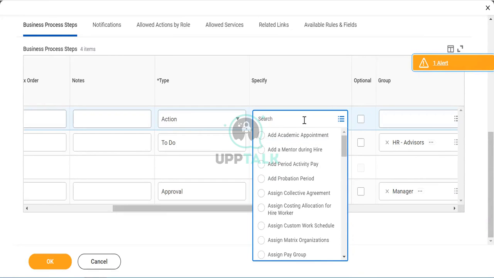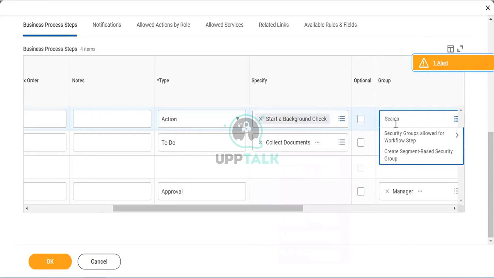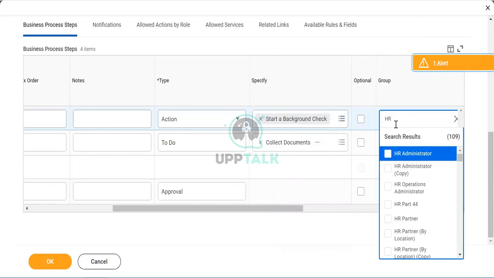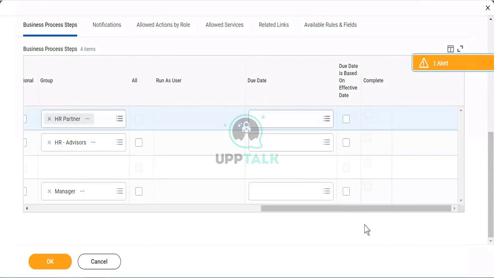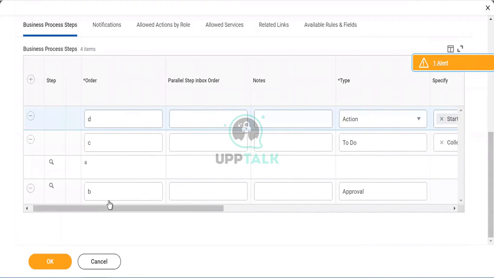Let's try to do that. Start a background check. Who will be responsible? Let's say HR. We have to find somebody, let's say HR partner. Whoever is the HR partner, we will have to define who the HR partner is here. Then state.